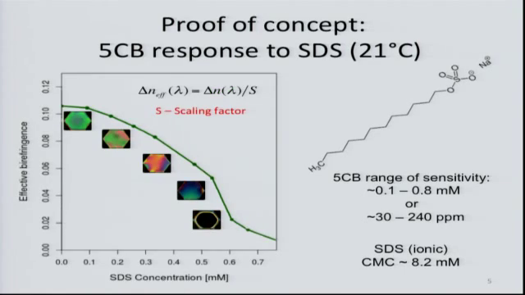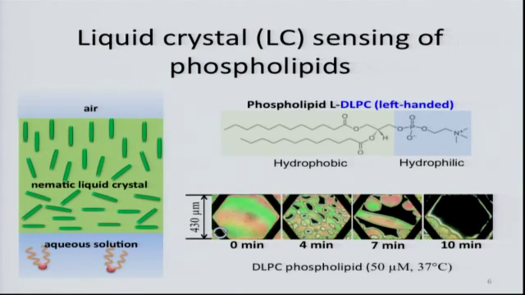And that can be observed using the polarizing microscope. And as the concentration of this surface active molecule rises, the colors that we observe will change. And eventually, when the liquid crystal and water interface becomes saturated by these surface active molecules, we would see that the image becomes dark because of the complete reorientation of liquid crystal molecules from planar to vertical alignment, or homeotropic alignment. Now, what happens if we replace this with biologically relevant molecules such as this phospholipid molecule?